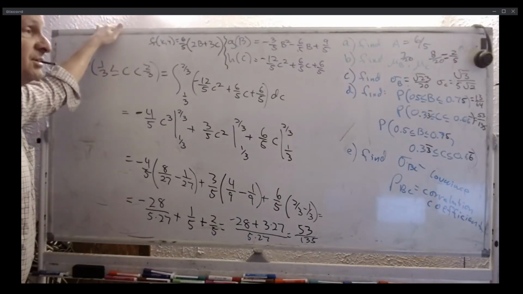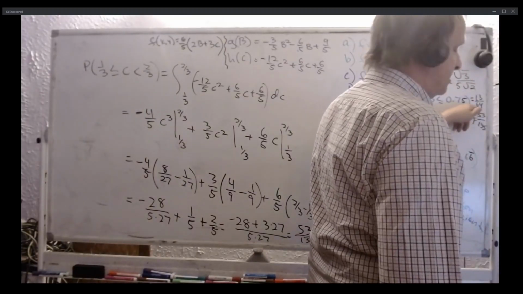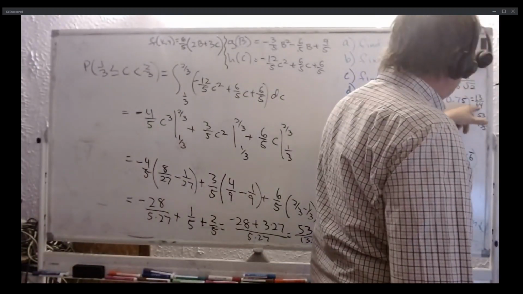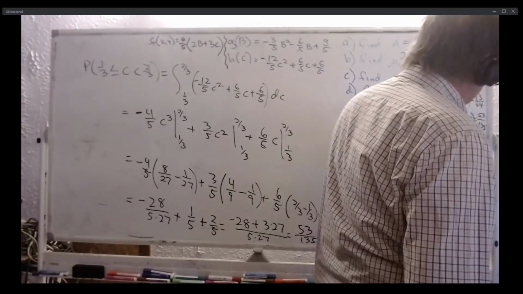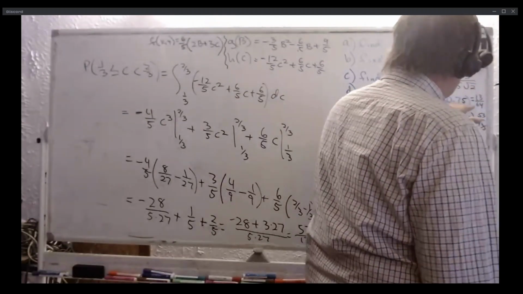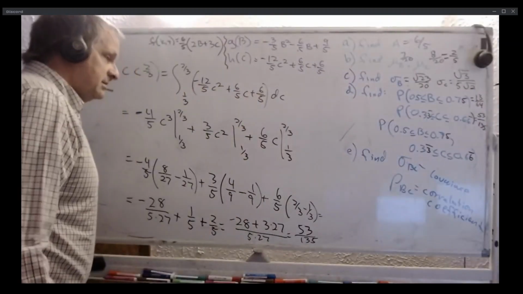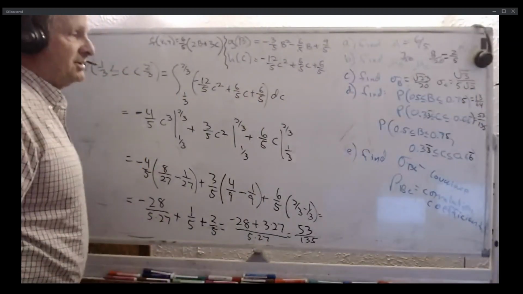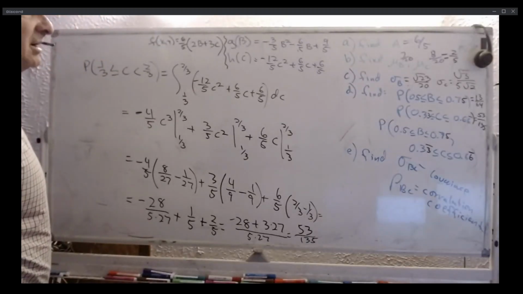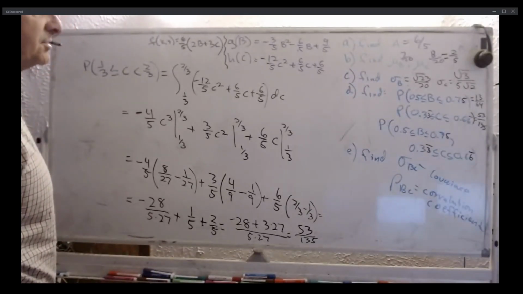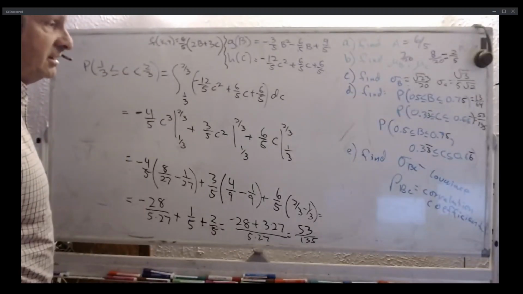And as we kind of sort of thought, right? This number here, we figured it out, is pretty close to 20%. This number here is pretty close to 40%, give or take a percent. So yeah, this probability is twice what this one is. Okay? So that matches what we thought, which is a good thing. Okay? So those are 2 examples of finding areas under the curve, if you get back to your basic calculus.